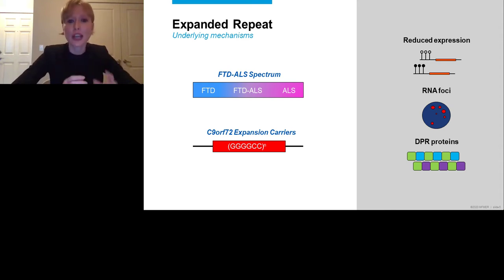The repeat itself contains six nucleotides, four G's and two C's. It's a hexanucleotide repeat. And in the general population, people often carry maybe two repeats, five repeats, eight repeats, a little bit more. That's all within the normal range. Patients with FTD or ALS, however, can harbor hundreds to thousands of repeats. And this has major consequences.